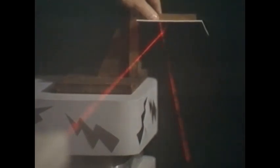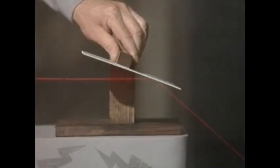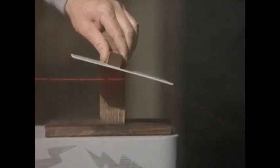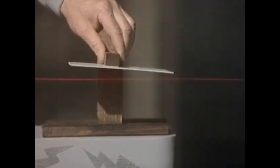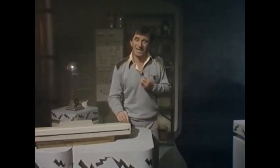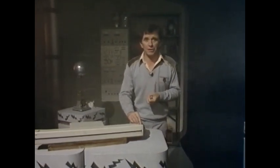Some of the latest electrical developments have occurred in the field of lasers. There's almost a new use for lasers every day. It's occurred to someone that a laser beam, when it passes through a prism, comes out at a different angle. If you lower the power of the laser, it'll come through the prism at yet a different angle. And by switching the power of the laser quickly, you can change the angle quickly and produce an optical switch. If you could make a computer that works using laser optical switches, you could produce a computer that might work at a thousand times the speed that the fastest computers work at today. The mind boggles.